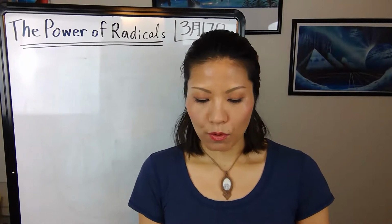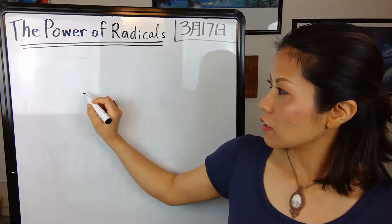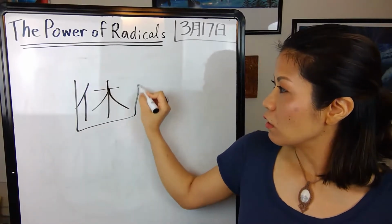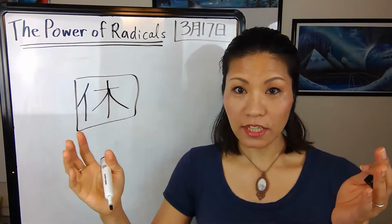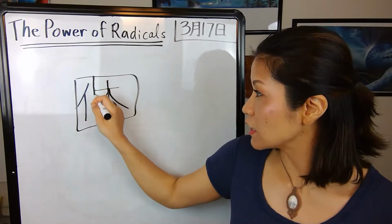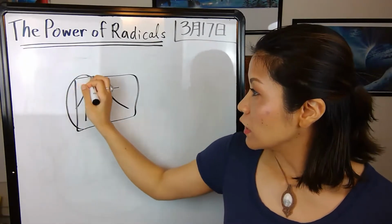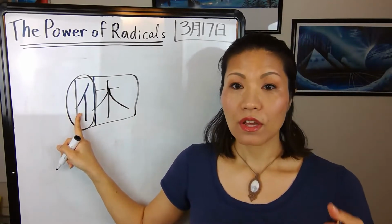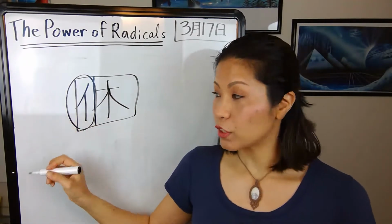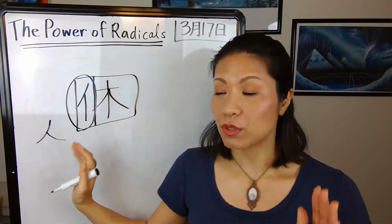For example, this kanji as a whole, that's the kanji, right? When you study kanji, you see it as just the kanji itself. But in the previous lesson, we studied that you can see the kanji as parts. Each part is different, and put together, they make one kanji. In this case, this part we call the radical. This radical tells us something about the meaning of the kanji. This radical means person, hito. So now we know this kanji means something related to a person.